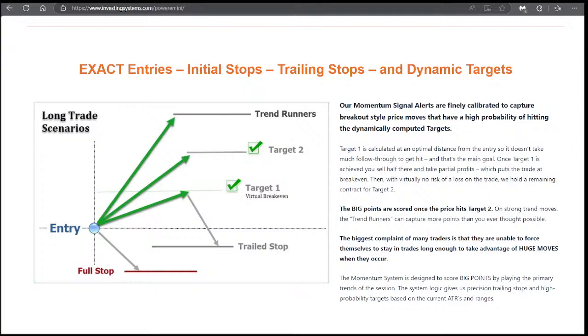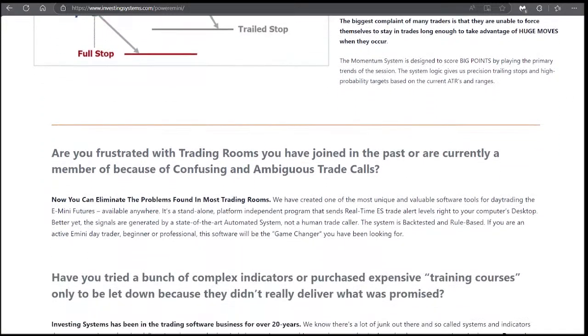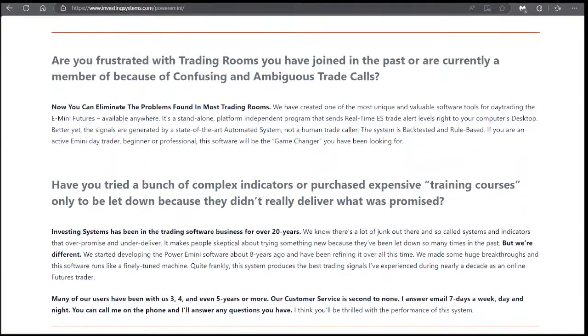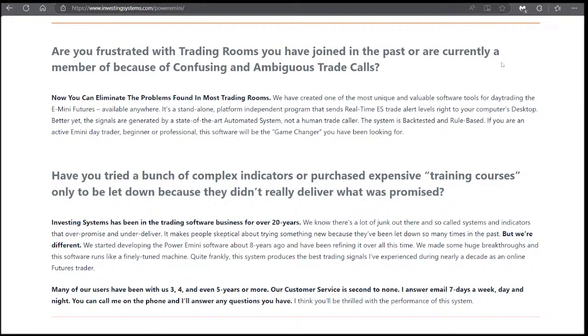You can come over here and read a lot of this. I think I'm going to just blaze through this because you can come to this web page here, and I'll point it out again up at the top here. If you go to poweremini.com, it's basically the same information, but it's a little bit more to read. And actually, I encourage you to go over there. But if you want to get the nuts and bolts, one page, what I'm looking at here is our new splash page at investingsystems.com.